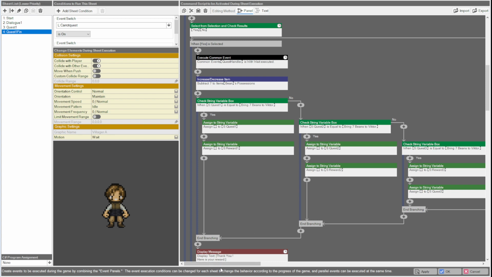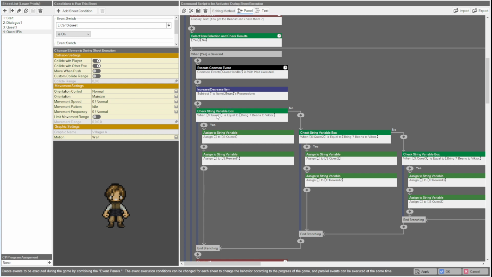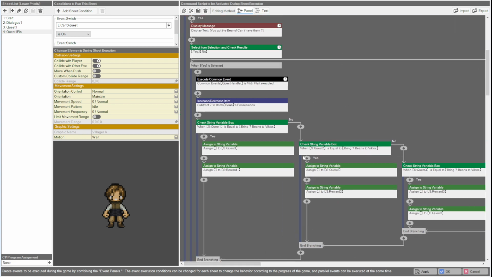So then basically what you need to check for is where the quest is stored. It checks, is it quest 1, and it's important that it's exactly the same text. It's case sensitive. You should just copy and paste this around. Don't try to type it. There will be mistakes happening, I guarantee it. So it checks, is quest 1 this quest? Nope. Is it quest 2? Is it quest 3? It should be one of those if you're on this event page.